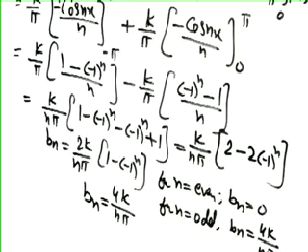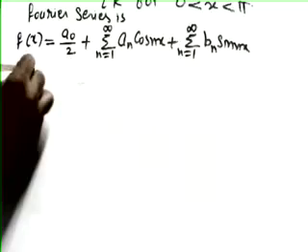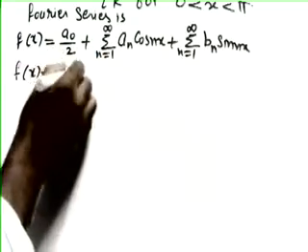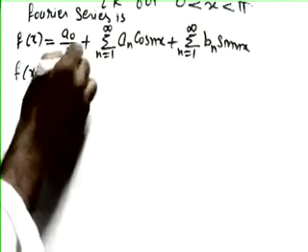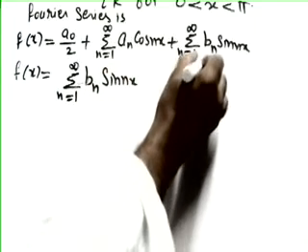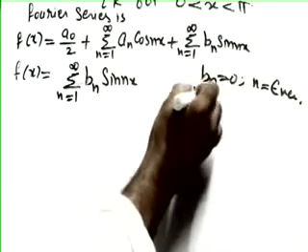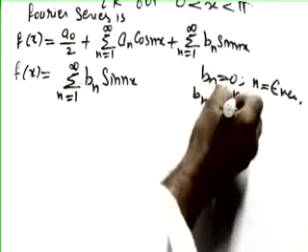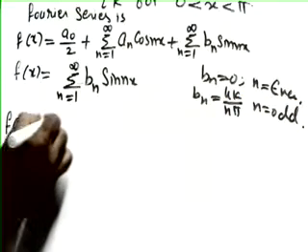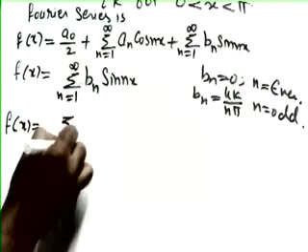So let me substitute all these values in equation 1. Now let me substitute this value. f of x equals a naught, we got 0. an also we got 0. 0 into a number is 0. What is left here? Sigma n equals 1 to infinity bn sine nx. Again, we know bn equals 0 if n is even, and bn equals 4k by n pi if n is odd. Okay, so let me change it like this. I'm writing like this. f of x equals sigma, or else let me do one thing.